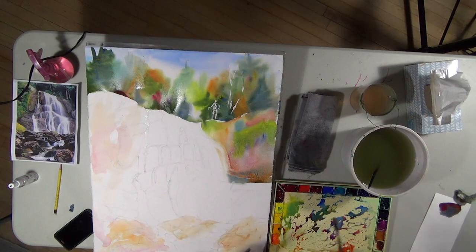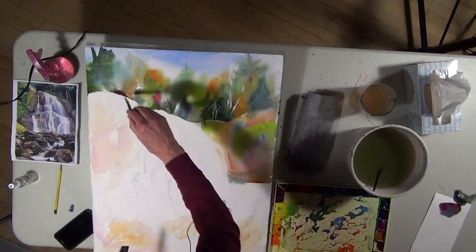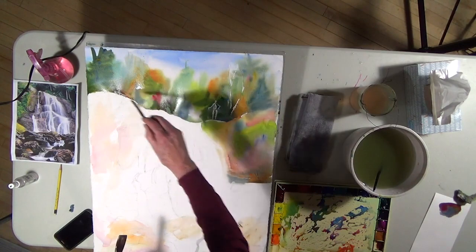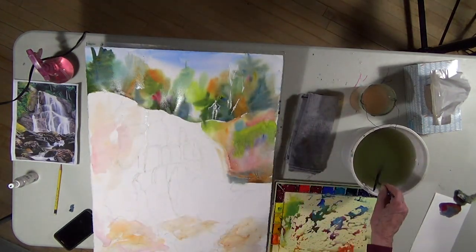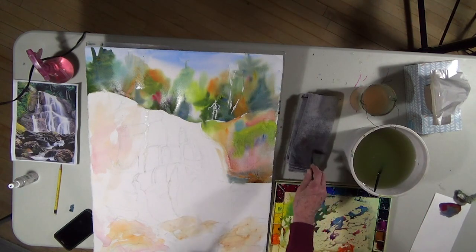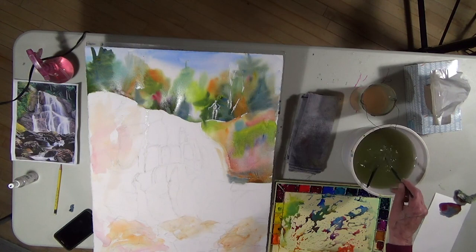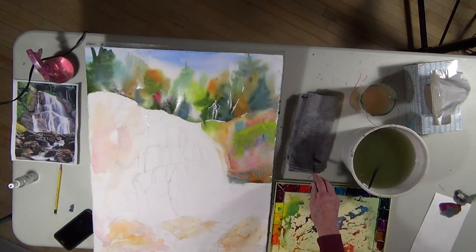One of the things that I will caution, if you haven't painted many waterfalls, don't paint the water too early, would be one suggestion I'd make. I've noticed in teaching that students start painting the water and they get too much color in the water, and when they get done, they've lost all their whites. It's hard to get them back unless you want to use opaque white. So I need to have that dry up there for just a minute.